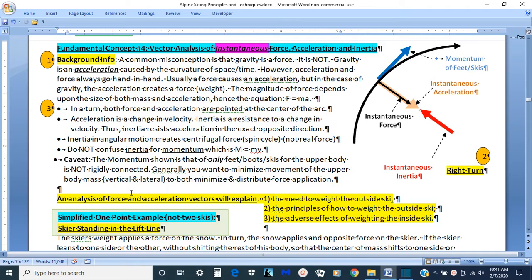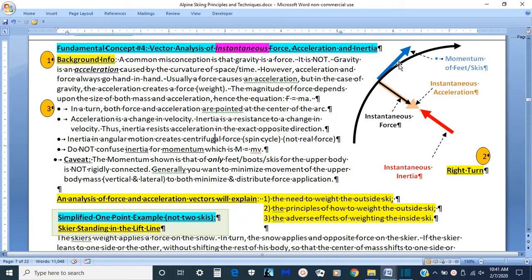You want to minimize that, right? I'll explain the reasons why later, but real quickly, laterally, if you can get around gates, for example in slalom, so that your skis and boots get around it, you want to minimize the lateral motion of your upper body center of mass. The more you move that mass back and forth, the more force you have to apply to get it going, and the more force you have to apply to get it to stop and catch it, and then get it back in the other direction. Applying more force, you risk creating more friction, breaking more ice bonds, and bleeding energy. So you want to minimize your lateral motion.